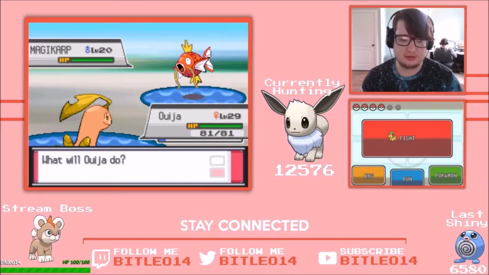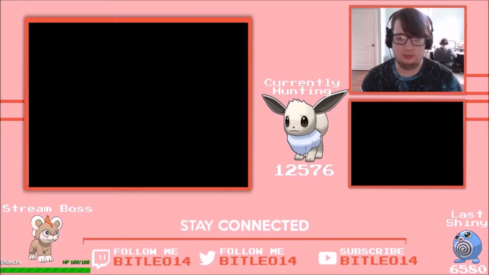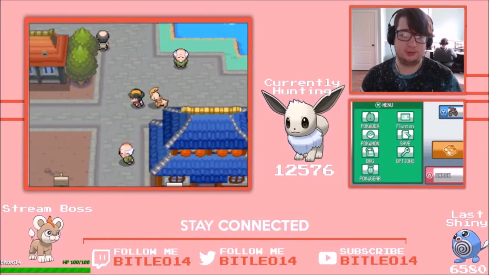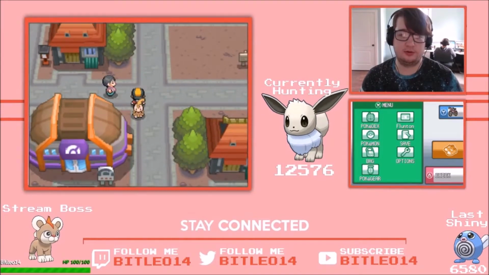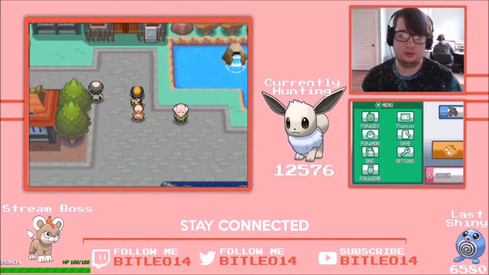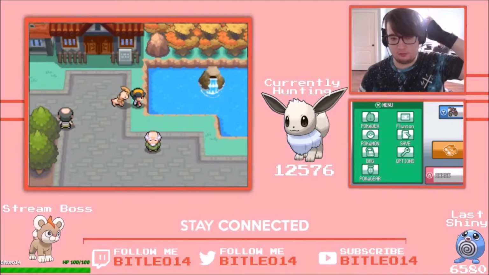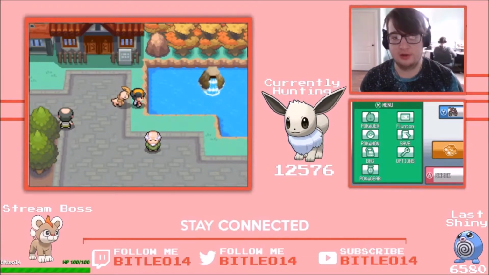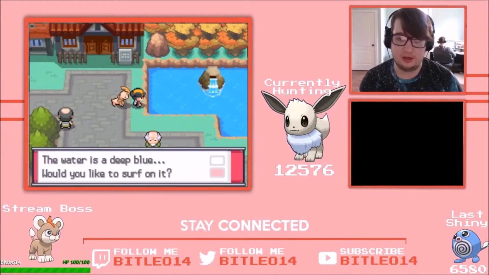But fishing encounters were going pretty slow. I didn't really want a shiny Magikarp. So what I did is I actually kind of cheated the batch quest a little bit. I came and I beat Morty's gym, even though I only had 3 shiny Pokemon. And then what I did is I went over to Olivine City and went to the top of the lighthouse and I got Surf.